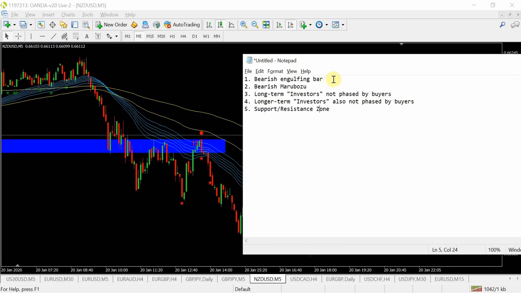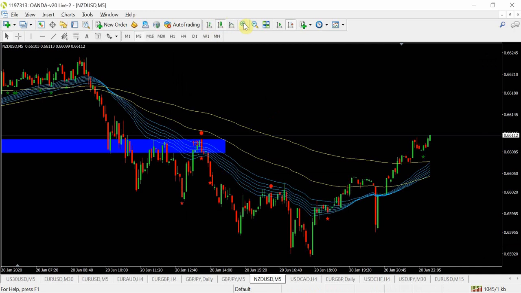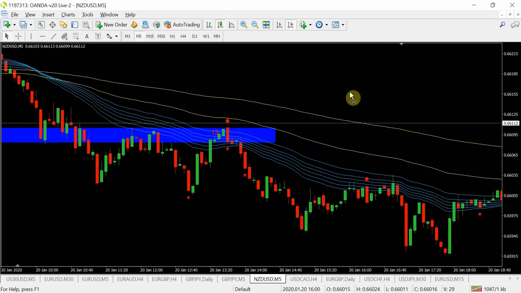Now the first one is that it is a bearish engulfing bar. So what do I mean by that? A bearish engulfing bar, as defined and coded in my indicator, is shown by this red dot. It looks more like a sun-type star when you actually zoom in. But effectively, it's when the bar engulfs the previous bar, so the whole range. So you can see there that this red bar engulfs the body and the whole range of the previous bar.